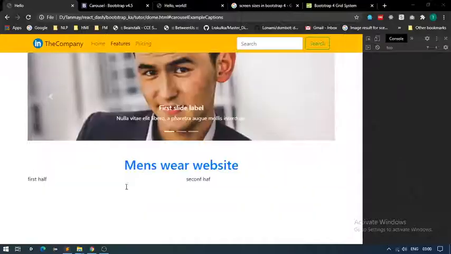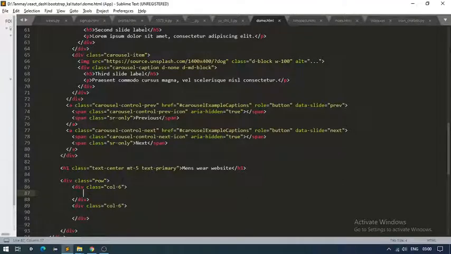Okay, so what I want here is the image of the product on this half and some content related to this image on the right side. This would be text and this would be an image. Let me just give it an image.